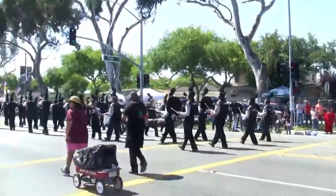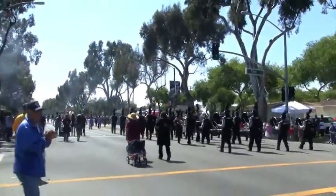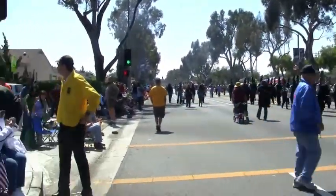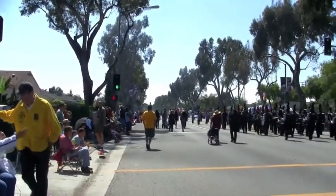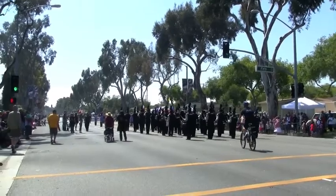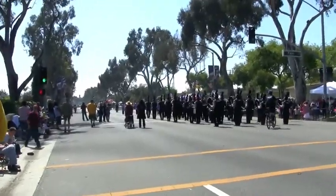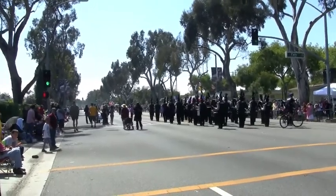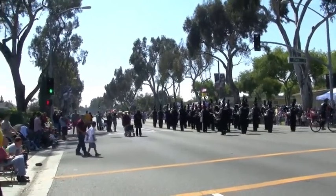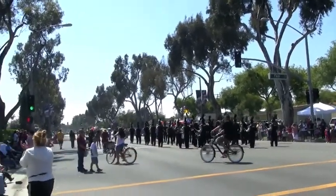That concludes the 62nd Annual Armed Forces Day Parade. But I'd like to remind you that many of the military vehicles, aircraft, and support vehicles that you saw today will be on display today from 10 to 7, Sunday from 11 to 3 at the Del Amo Fashion Center in the parking lot that is west of the lifestyle wing of the parking structures. Bring your cameras and you'll get some great pictures.